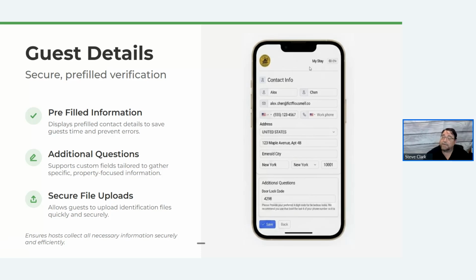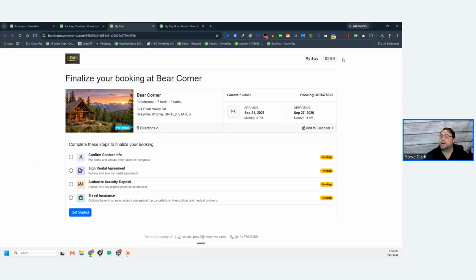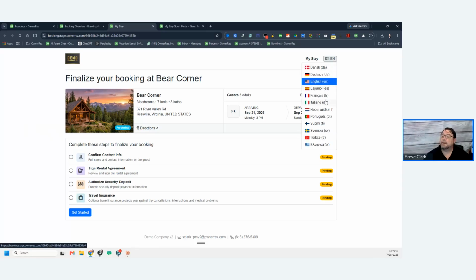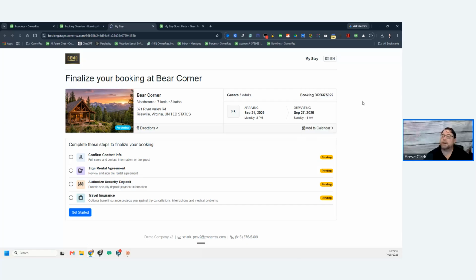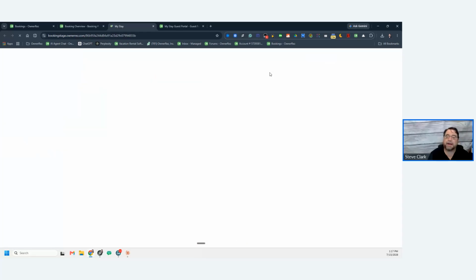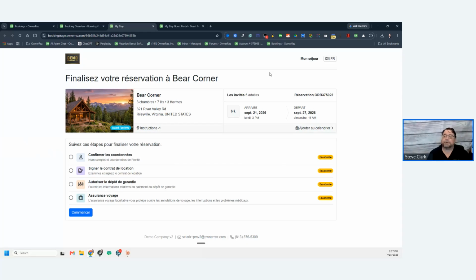The other big thing that this introduced, and I didn't touch on this, and I don't think it's in my slides elsewhere, is it's now language specific too. So let's say you have a guest visiting from France, right? And all our forms are in English, but they're more comfortable looking at this in French. They can click French and change it right on the fly. And now it's all in French. So that's another great added feature that we did not have before, right?